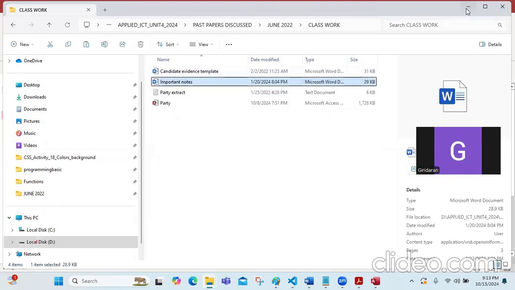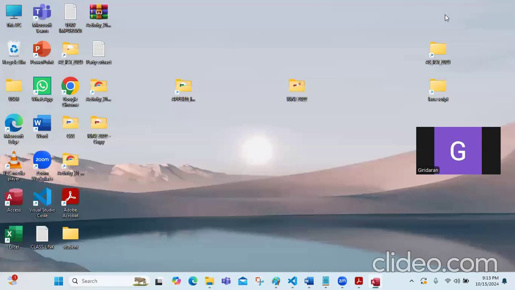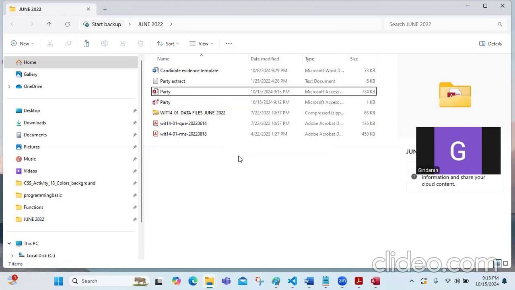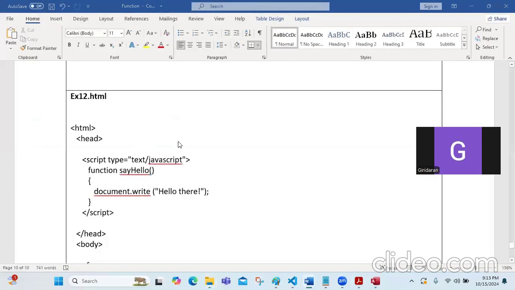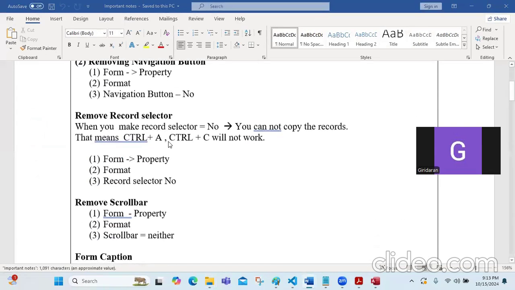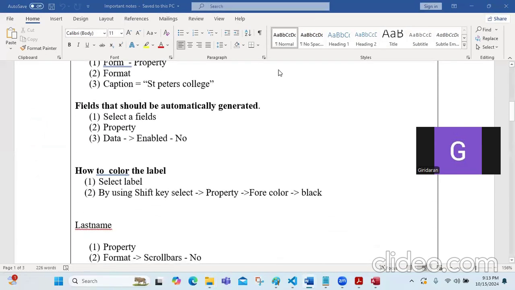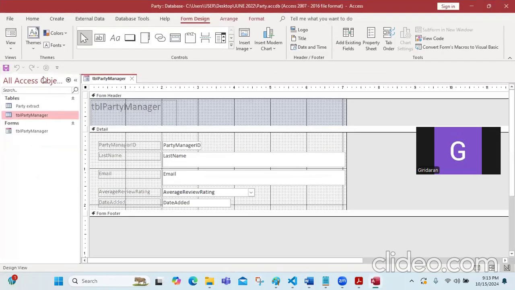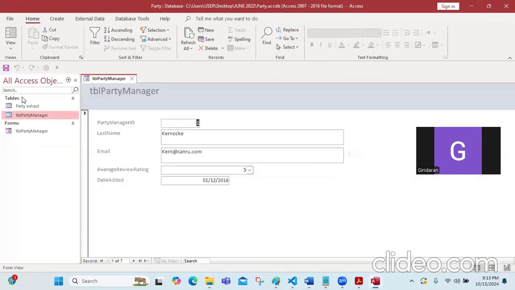After the class, I will send you a mail with the documented steps on how to do this question. By looking at this, we will do it one by one. Initially, you have to create the form using the form wizard, which I have done now. You can see it is there.